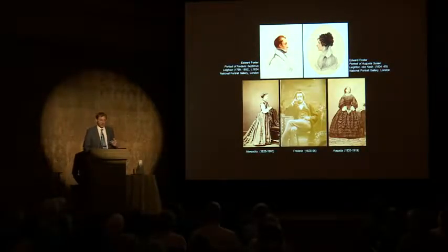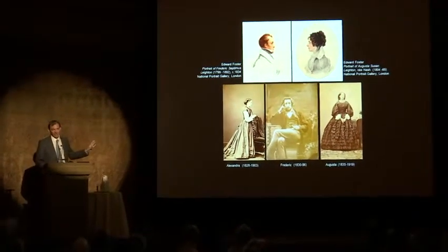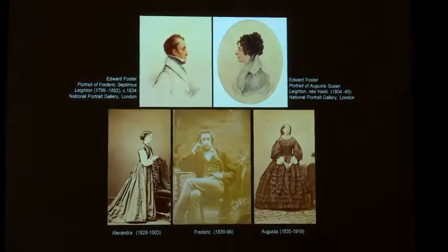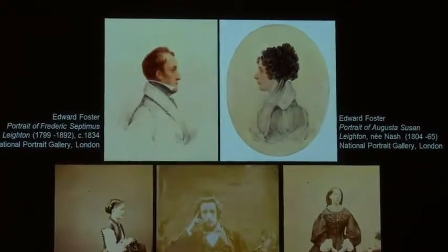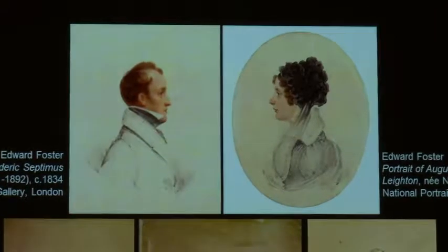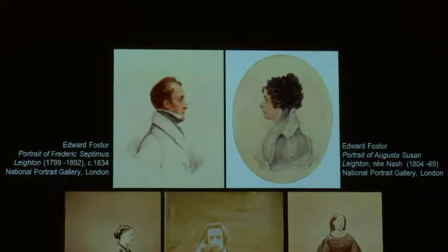The talk will effectively take the form of a tour through the house, exploring how those themes were played out in its conception and construction. First, a little picture of the Leighton family. He was the second of three children of his father, Frederick Septimus Leighton, a doctor who hardly practiced — partly because of being hard of hearing — and his mother Augusta, who suffered from ill health throughout his childhood and died relatively young. The family's very peripatetic lifestyle as Leighton grew up was motivated by their need to seek a better climate.